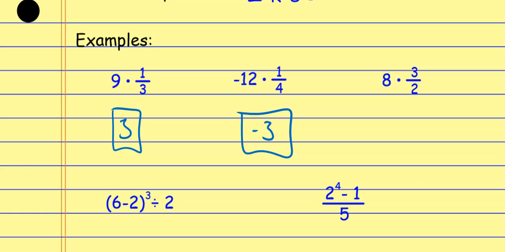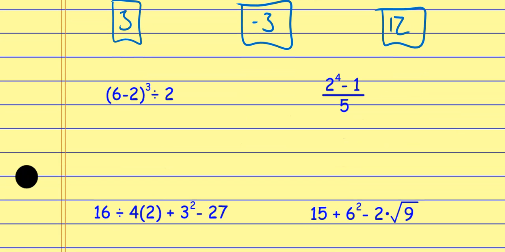It's times 3 divided by 2. All right? And so you think of it in terms of those operations, and you can do the division first or the multiplication first because they're happening at the same time. So you could do 8 times 3 is a 24, and then 24 divided by 2 is a 12. You could also do the division first. 8 divided by 2 is a 4, then times the 3 is a 12. But that's what a fraction is. It's just a division sign, so it's multiplication and division happening at the same time, okay?